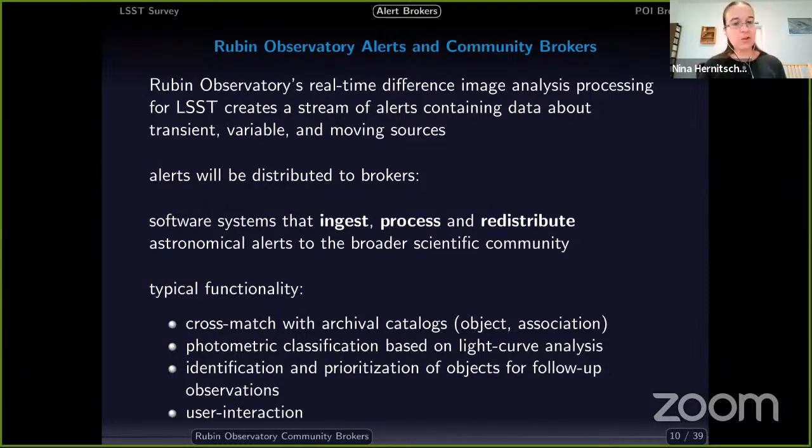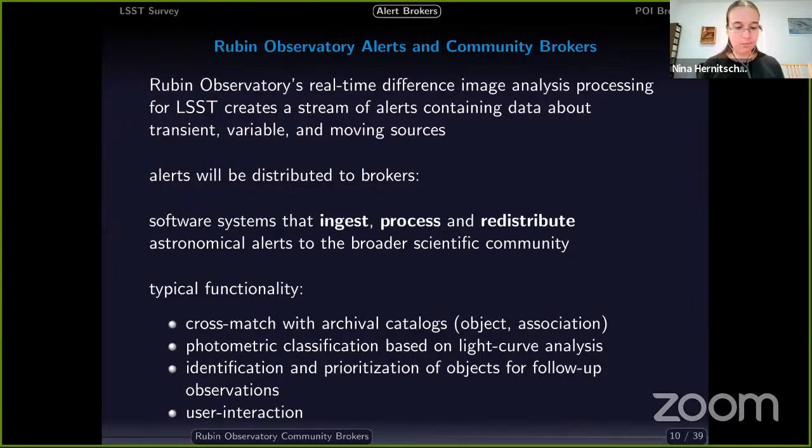Then another functionality is photometric classification based on the light curve analysis. This is necessary as a lot of objects that are already cataloged have wrong types assigned. This is just because other surveys quite often did not have the photometric cadence and depth to make a classification straightforward and clear.